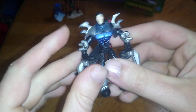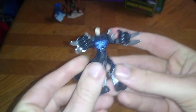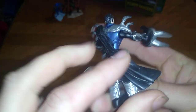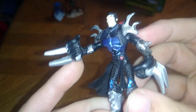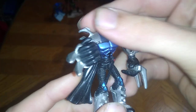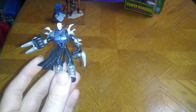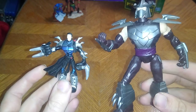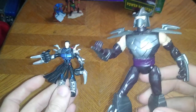First on the list, we got a little 2003 Shredder, a.k.a. Oroku Saki. He is definitely a cool little minifigure. No leg articulation, but he does have some arm articulation, so he can be like, 'Now you face the Shredder! Take this, Turtles! I am your doom!' His head doesn't move. But for comparison, here he is next to my 2012 Shredder. They both are pretty good. I like this one a little bit better than that one.